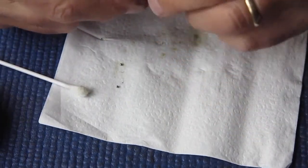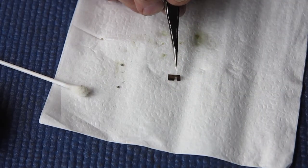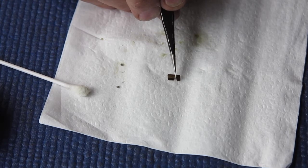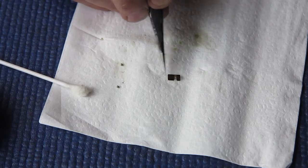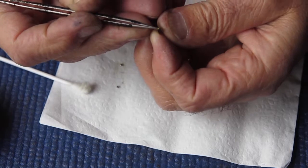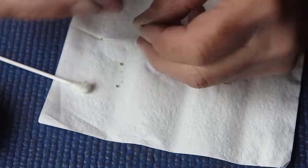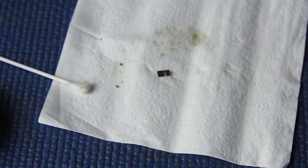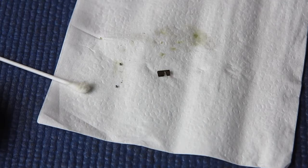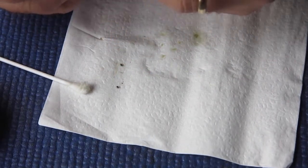This little brass piece is not symmetrical. The hole for the balls is closer to one end than the other. That's the upper surface, or the outer surface. The longer piece goes down into the hole, and the longer piece has a slight turnover on the end at this point, and that's to stop it pulling out particularly easily. So I want some grease on here. Let's put a little bit on here.